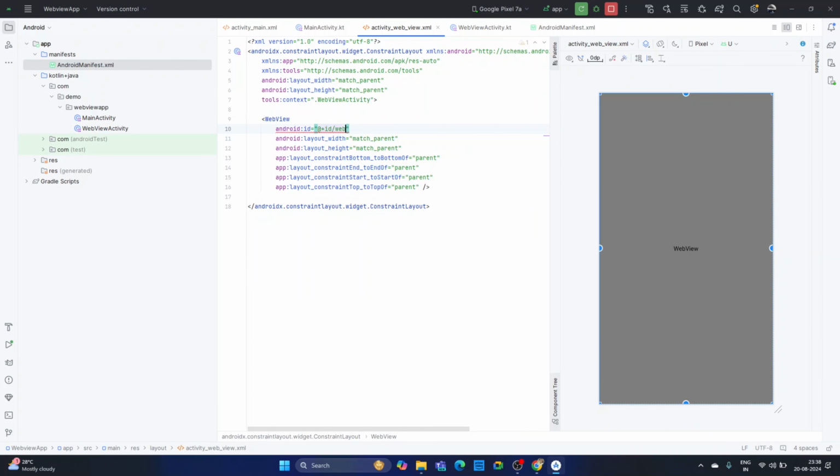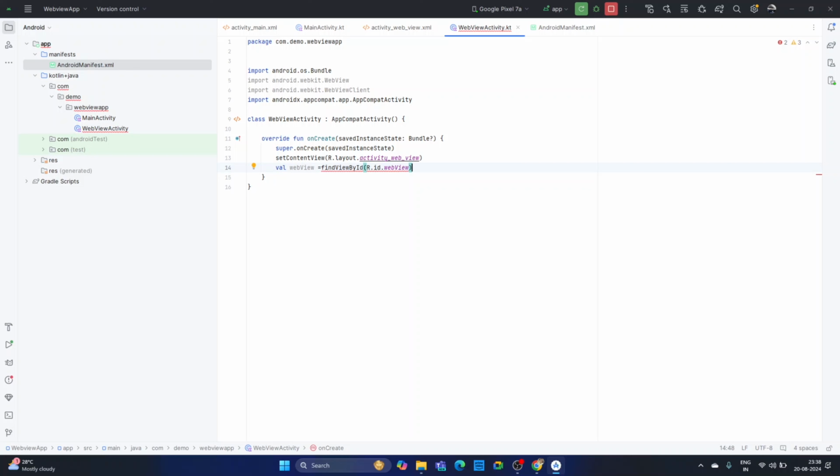Then we have to write the logic here. Val web, and we have to initialize it here with findViewById, R.id.web. And then we also set a client for it.